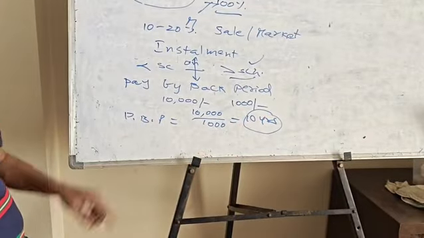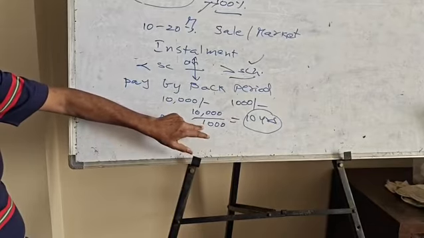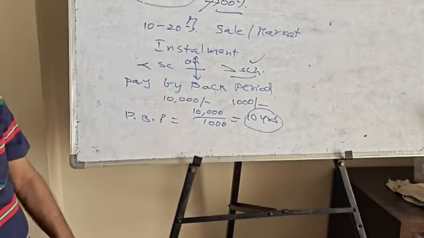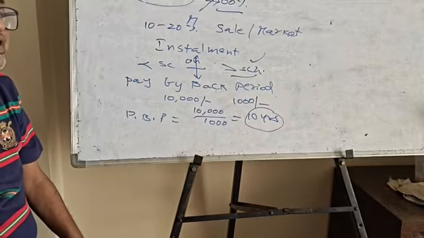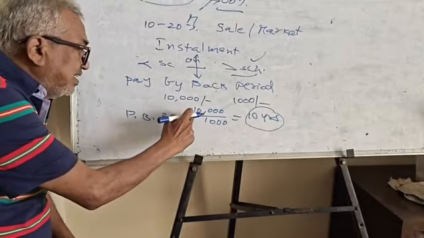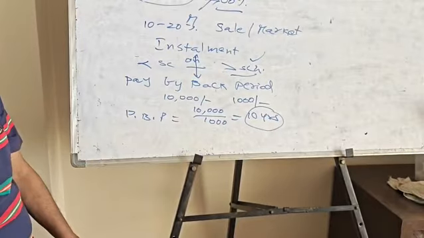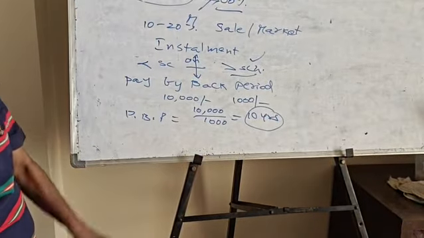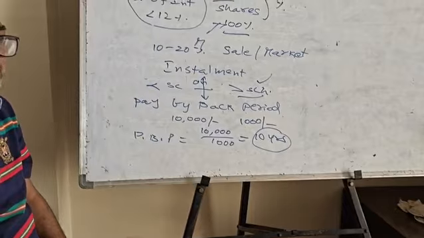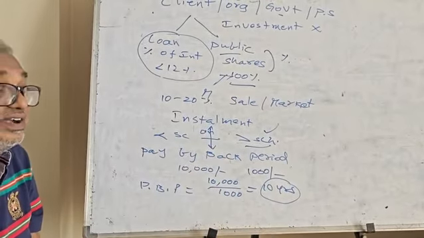That means whatever you have invested, 10,000 rupees, if you are getting 1,000 rupees as cash inflow every year, then your payback period will become 10 years. That's how it works out. So for those 10 years, for the money you have invested, you need to calculate how much value it will become, at the rate of what interest? Suppose this 10,000 you have taken as a loan, do you need to pay only 10,000? No, you have to pay more. That's what happens. So there comes the actual rate of interest.